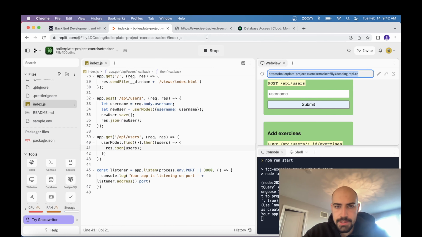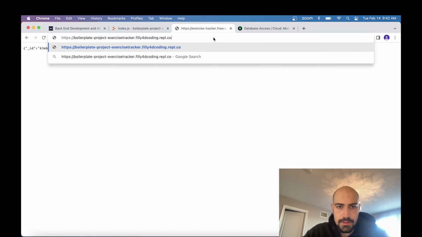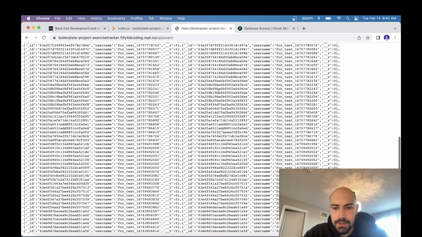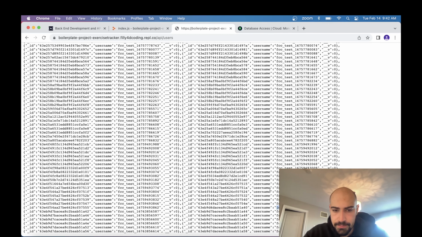Okay, so let's give this a try. Okay, and we have a bunch of test users because FreeCodeCamp automatically creates users when it's doing its testing. So that's why we see all of this stuff. But we can also see Philly for decoding, Johnny.